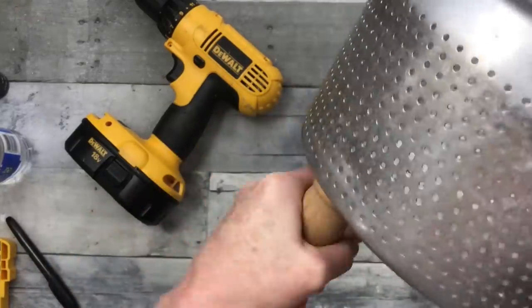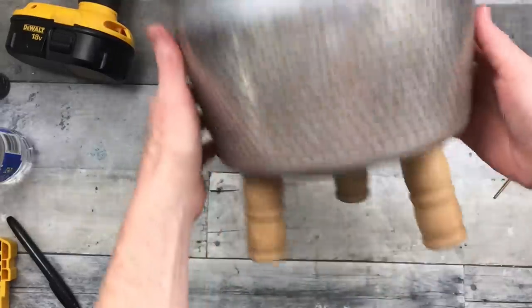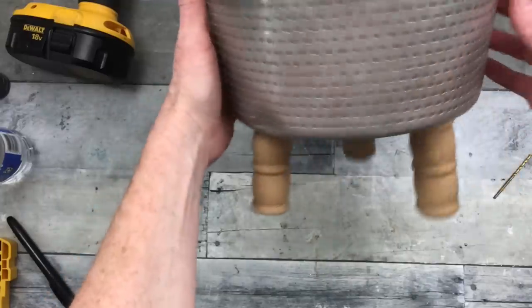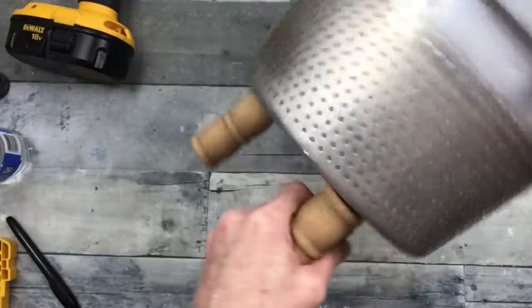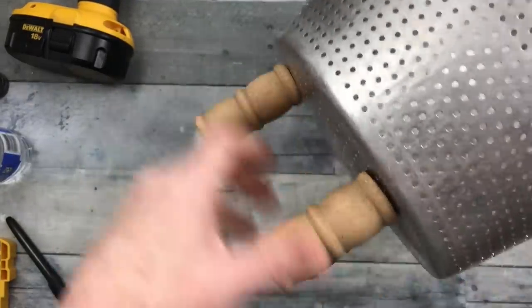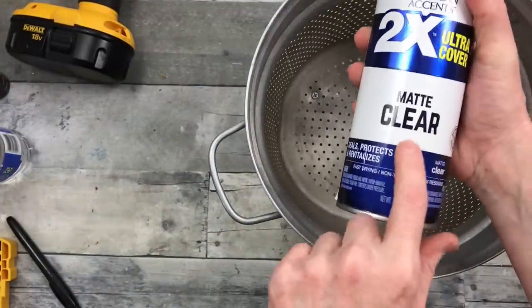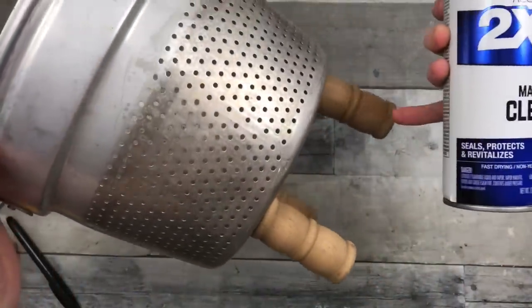So you know where I'm going with this? Okay, now I'm tightening them up to make sure that they stay. You're also going to want to use something to seal that if you're going to have it on an area where it's not under a covered porch. I have a covered porch, so I'm not going to have to worry about it, but I still did use a sealer on the legs and around the screw holes.